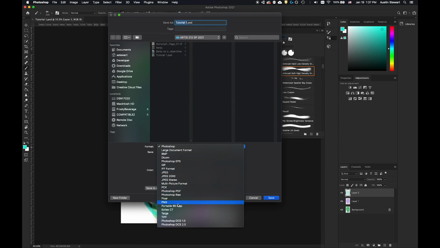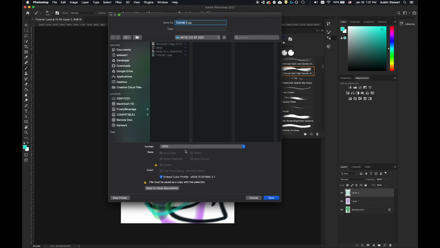Whereas a PNG, if you were, say, making a round logo that you wanted to be able to place on top of any different colored background or have on a website with a different color background behind it or something like that, then a PNG is what you want because it supports transparent backgrounds. Right, so those are the two options. They both work pretty well, but you can just click on JPEG.